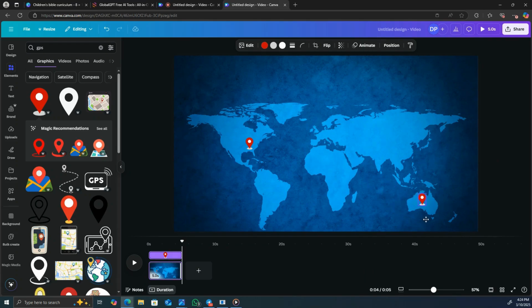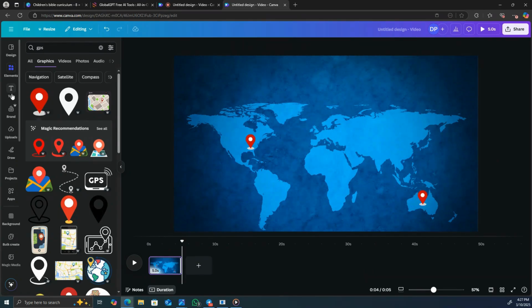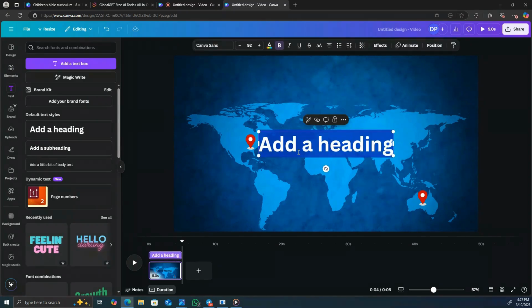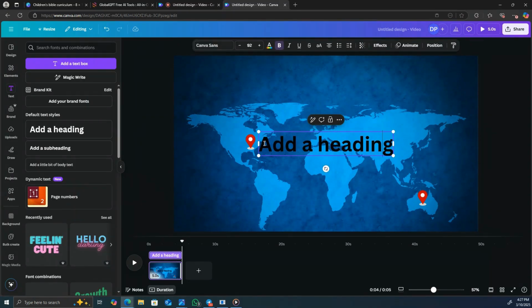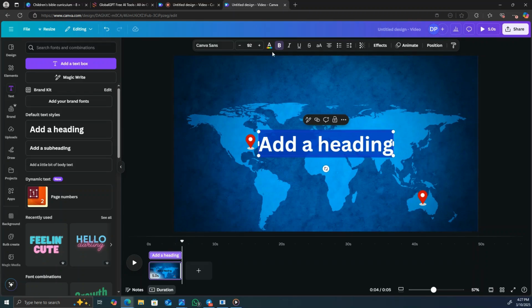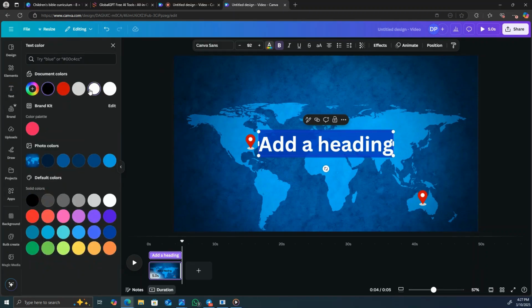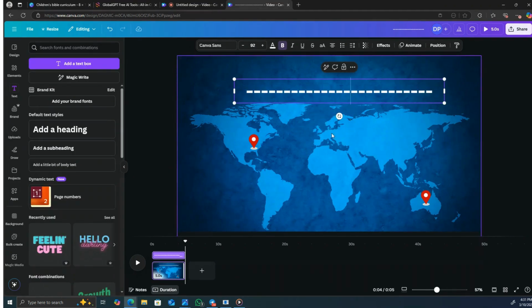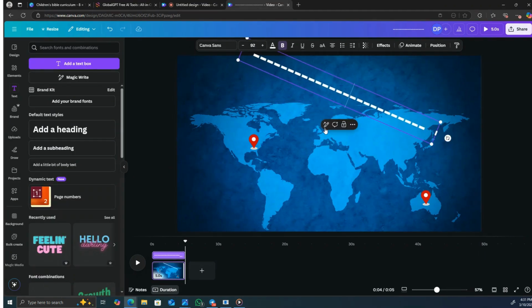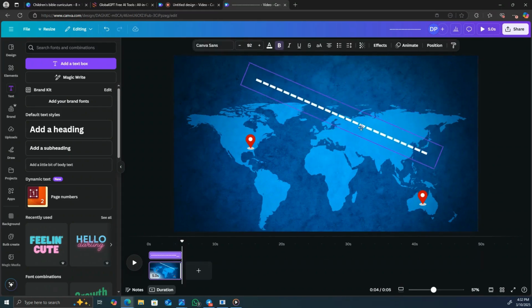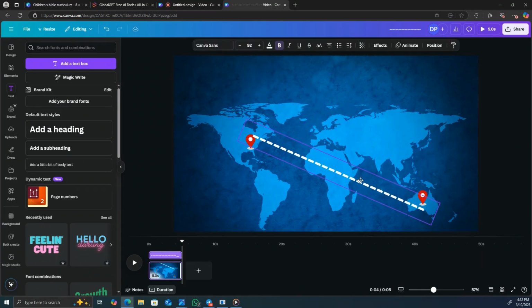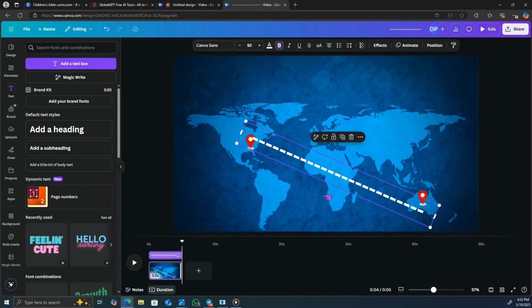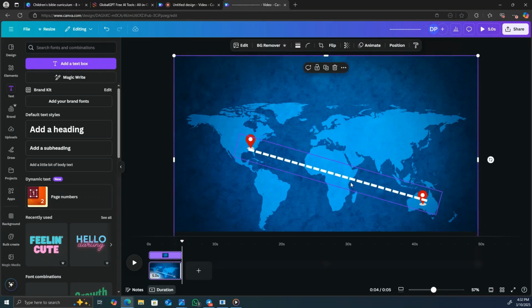and I'm going to drag it all the way down here. All right. Okay guys, the next thing we want to do is go to text on the left side and we're going to change the color at the top to white. And we're going to create dashes. Okay guys, so once that's done, we're going to tilt it some. And we're going to drag it below.